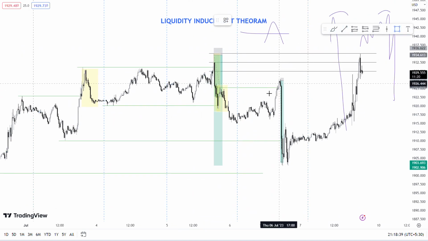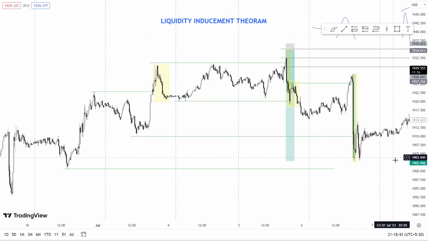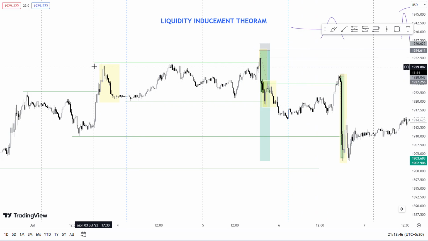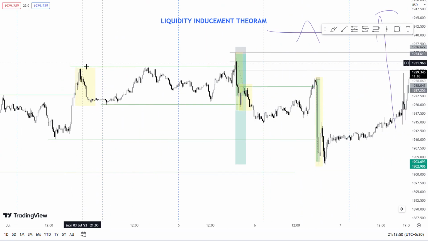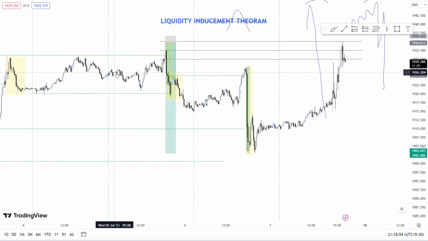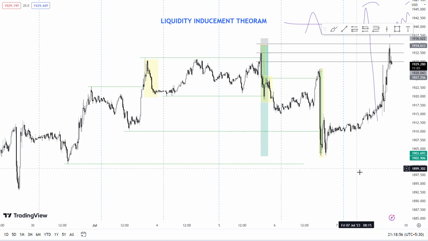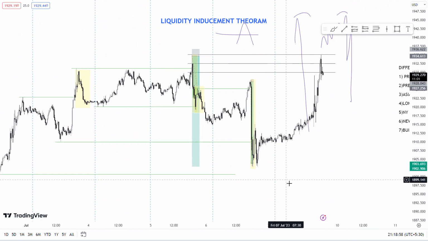Again, after the previous internal liquidity is taken, you can see the push. You can ask a doubt here: why can't you take a sell when the liquidity is taken? Because here my entry pattern has not arrived, so I am not in this trade. You should be very disciplined in trading. Discipline is the most important skill in trading.